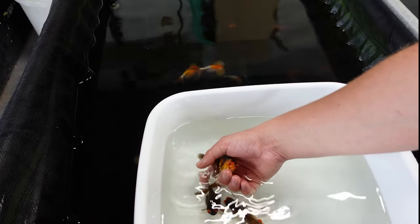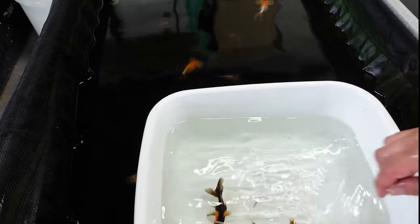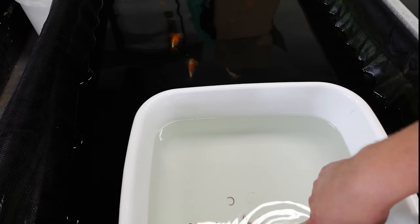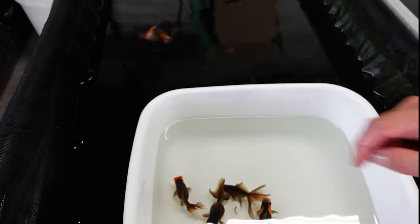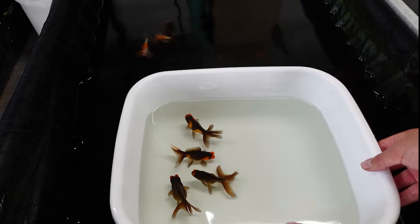They are sort of a chocolate color; some have more of an Apache coloration with black and orange to them, and they all have these weird little pom poms at the front of their faces. Some have slightly larger, wider bodies; some have their tails more fanned out. This one here has more of a butterfly tail — a really nice splayed tail with a nice split down the middle. Very, very interesting fish.